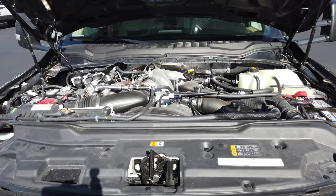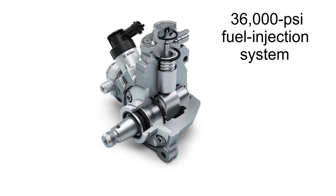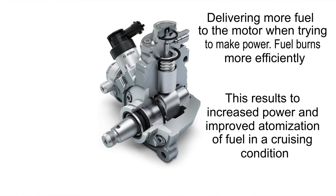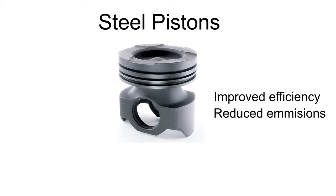What powers this beast is Ford's 6.7 liter Powerstroke V8 turbo diesel engine, now in its third generation. When it comes to diesel motors, it's all about the fuel system. Ford added in a 36,000 psi fuel injector, up from 30,000 in the prior year, which delivers more fuel into the motor, increasing combustion. To handle the added power and pressure, Ford added a stronger engine block, heads, rods, and bearings, plus steel pistons like you'd find on class 7 and 8 trucks.